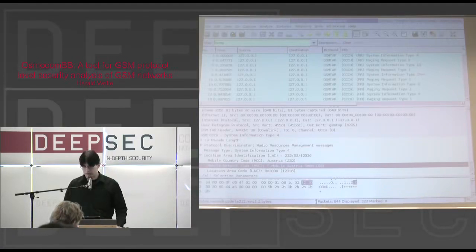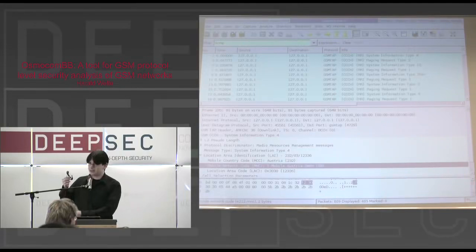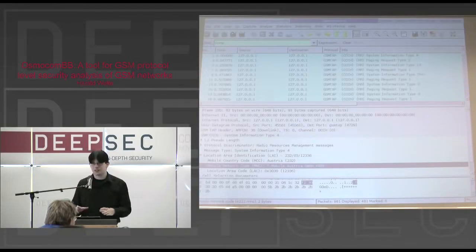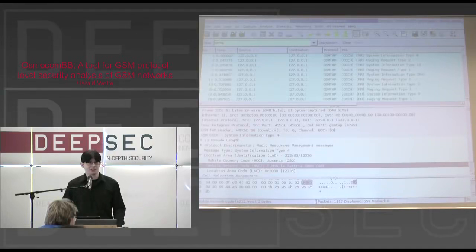But if you want to play with this, you can buy these phones for about 15 euros on eBay. If you cannot find one, you can contact me. I have a couple of them in stock. The cable here costs you something like €1.50 to €4. This is the USB to earphone connector cable, which has a serial converter inside. So the entry barrier to play with this is really, really low. It's mainly you need time, you need to give it some thought, you need to try to understand GSM, and you need to invest something like 20 euros in equipment.